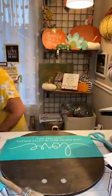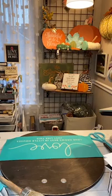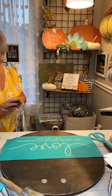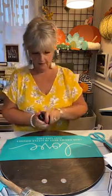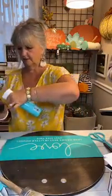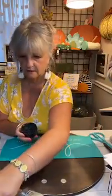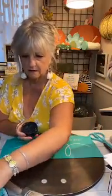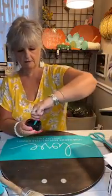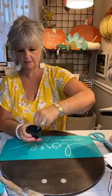So let me grab the black. I figure it's safe just to go with black. It looked a little thick, so I added just a bit of distilled water, and I'll give that a stir. It is thick.